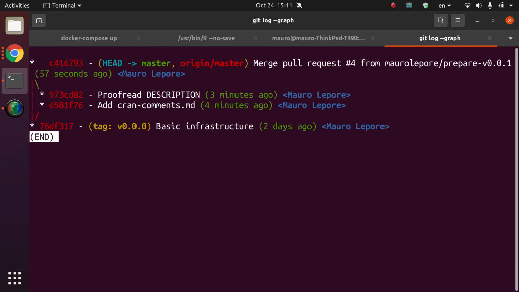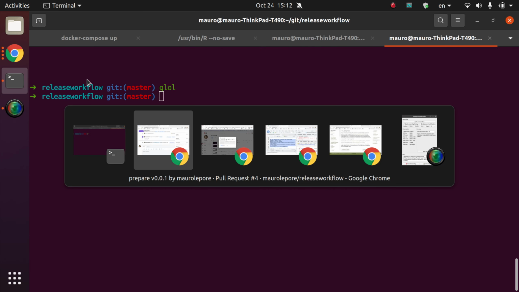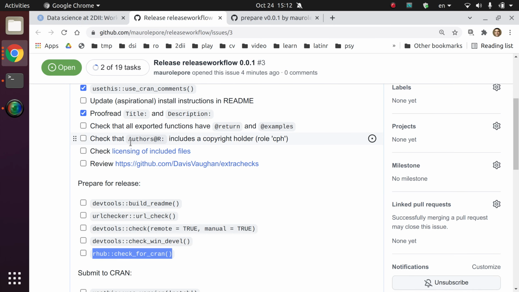And there we go. So now my master branch is on top of things. It includes the changes that we did during that prepare for release pull request, and then we are ready to start a new iteration through this section.